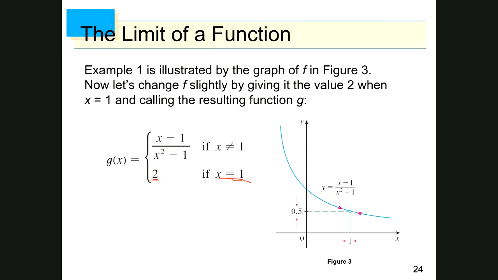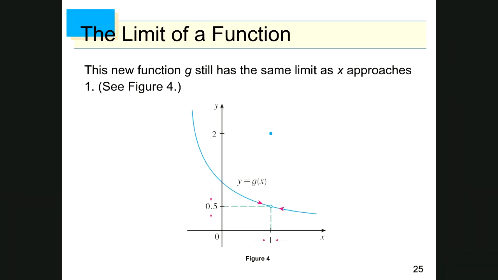When dealing with limit, you're focusing on the point where x is not equal to 1. It means that it should be close to 1 from the left and to the right, but not necessarily equal to 1. Now, if you look at the sketch, at x equals 1 itself, you get 2. 2 is a point that is completely out of the graph. It's in no man's land. However, it doesn't affect our limit again because you see this arrow that's telling that when I push from the right and from the left, I'm getting towards 0.5. That is the limit.